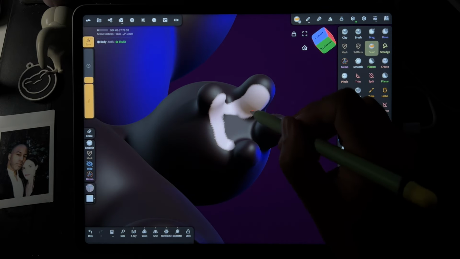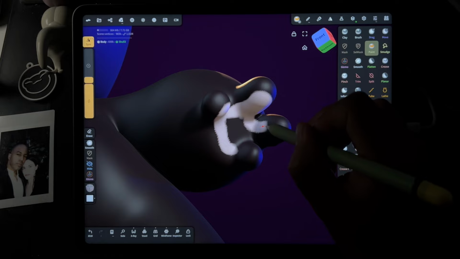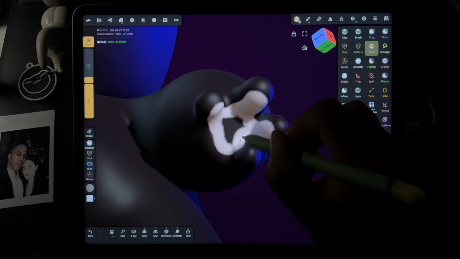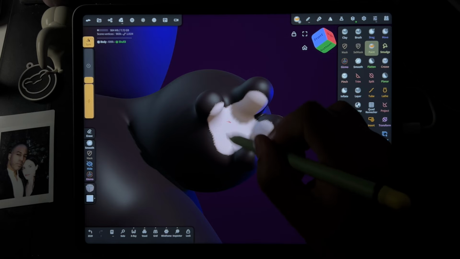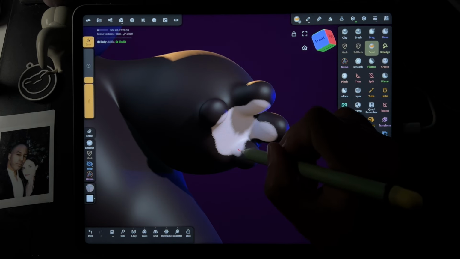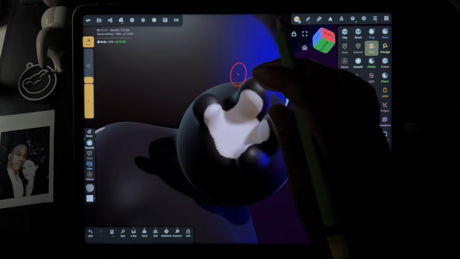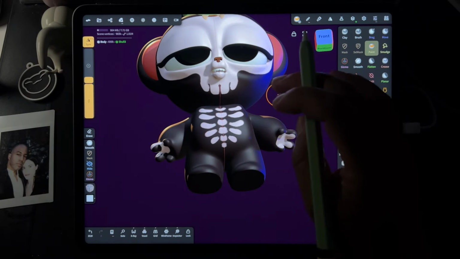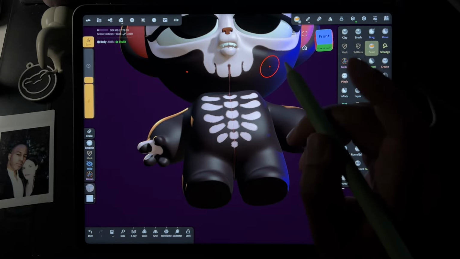This is one of the reasons why I think it's really important to make sure that your symmetry is on point. Since this is a character who's symmetrical, it works out really well. Oh no. As I say that, oh, you know what?